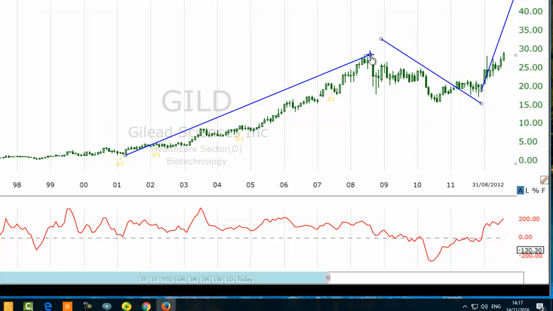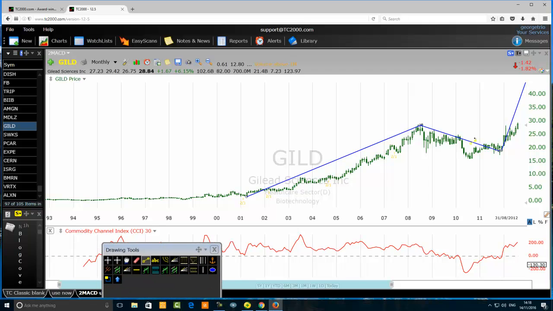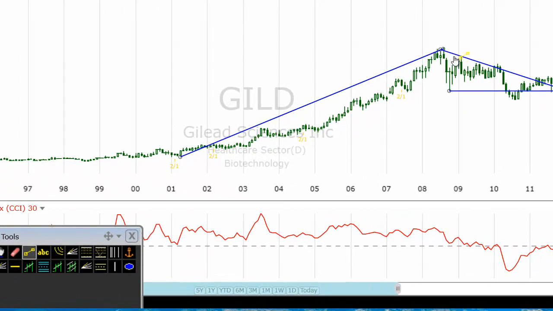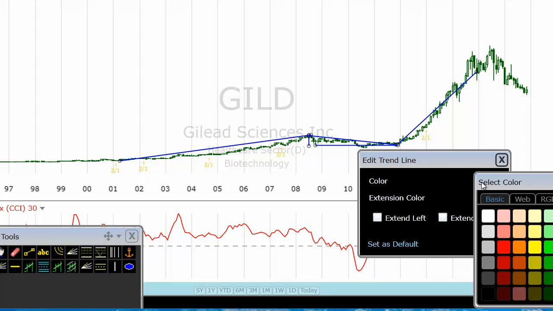1, 2, 3. It's a kind of triangle here, if you agree, for the second wave. So I'll put it like this. But the low of the second, you see, it's quite, hold on please. Which one are you calling the low of the second wave? When we start applying a channel, we will see which one is useful to us. Very important: what is useful to you, that's what you're going to use. So this is the second wave, right here. I'm going to color it now into red.